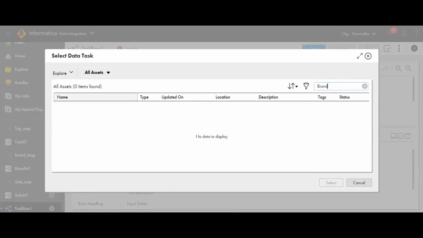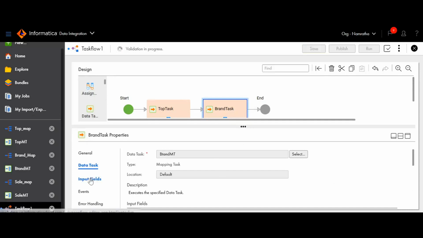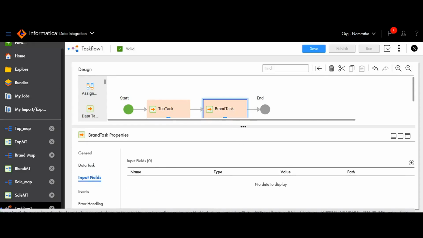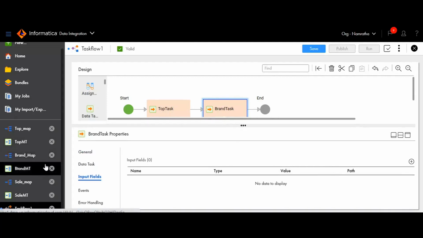Okay, brand is not there. Why is it so? Okay, by mistake I have typed BTAND. Then search for it. Naming doesn't matter. Well, it matters, but only to help you remember what you have entered.